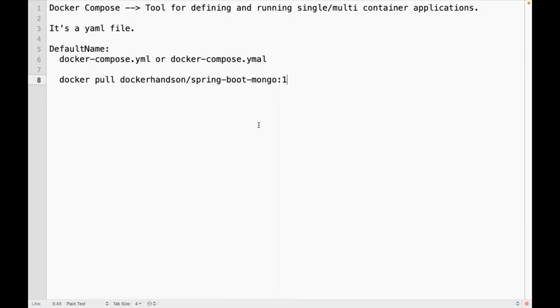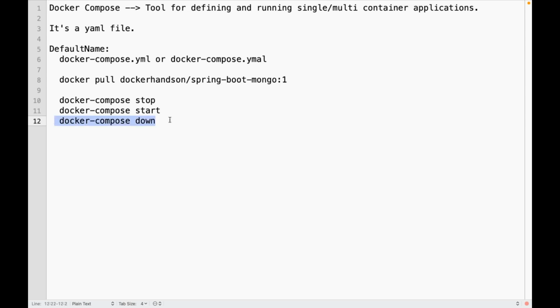Now, if I want to stop the containers, what can I do? I can do it like this: docker compose stop, docker compose start, docker compose down, docker compose restart.